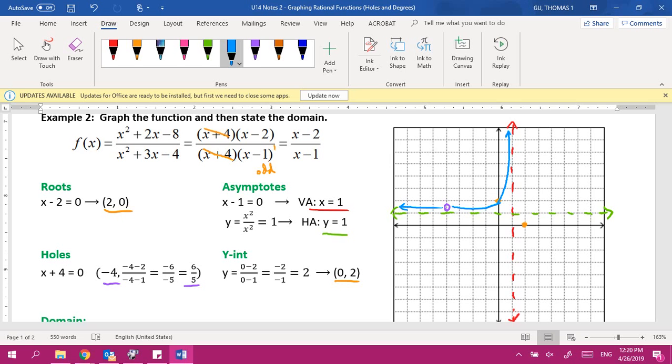Okay, on the left side of the asymptote, the branch is going up. So on the right side of the asymptote, it should be going down. How did you know that? Because the degree is odd. Very good. And make sure that your branch goes through this point right here, the 2, 0. So it's going to be going down through that point and off to the side.